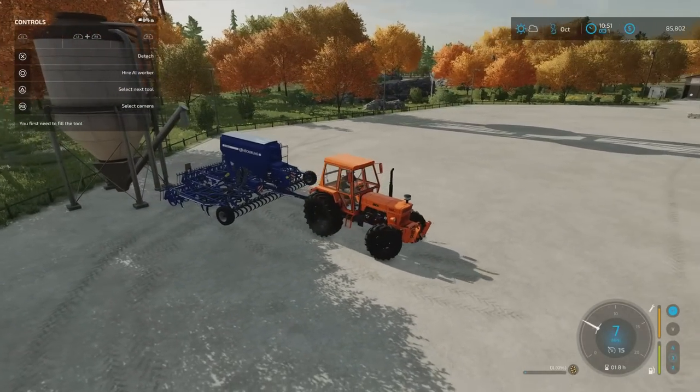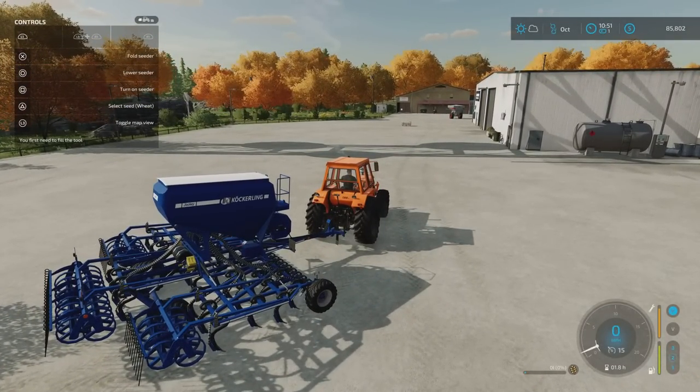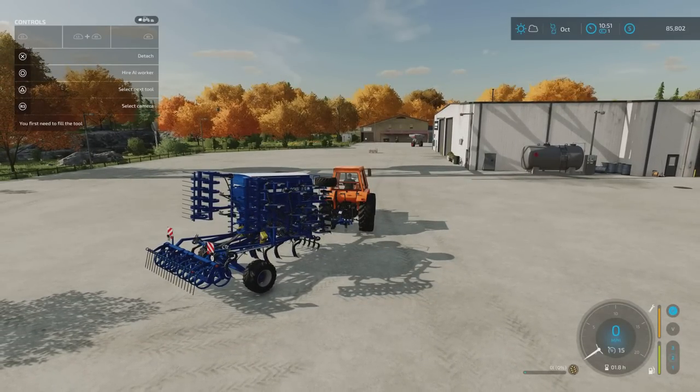I'll tell you what I'm going to do. I had the same problem the other day with auger wagons, not getting the option to open cover, so I'm wondering if it's that. If it's not, then I'll just get it from pallets. Yeah, bear with me, I'm just going to check this.